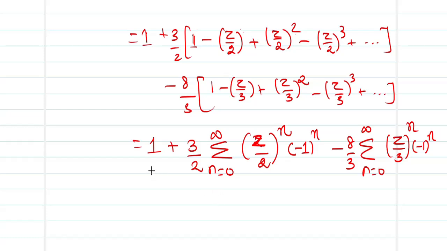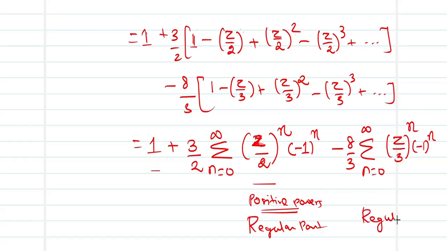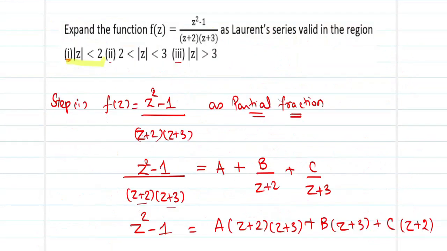We can notice that this doesn't contain any powers of z, so it is a mere constant. This contains z to the power of n, which means it contains positive powers of z. So what do you call the term that contains positive powers? You call it a regular part. And this also contains z to the power of n in the positive terms, so this also becomes your regular part. So this problem as such in the expansion doesn't contain a principal part but contains only a regular part. Okay, so our first zone is going to be over.